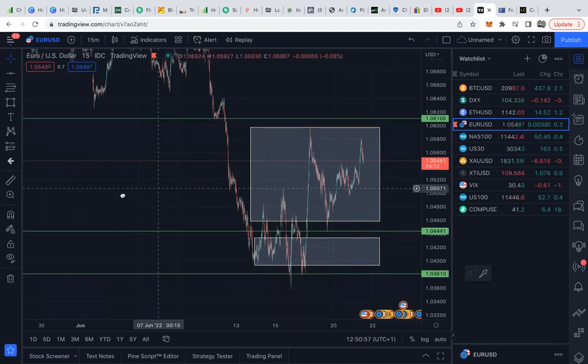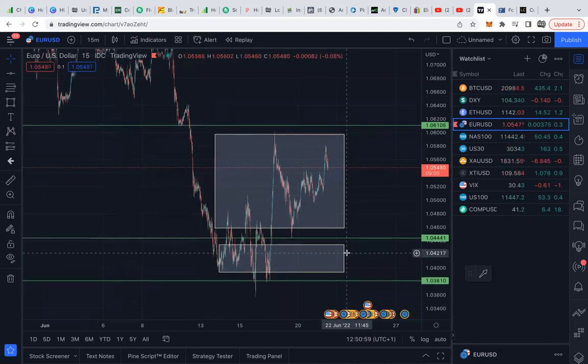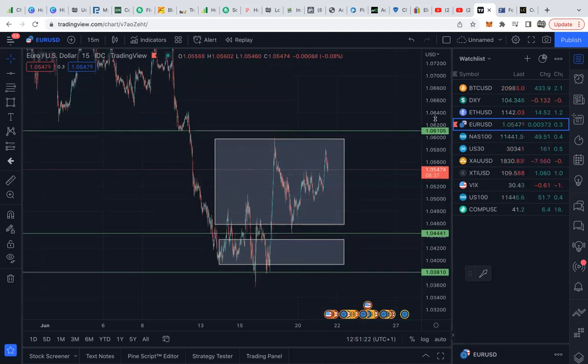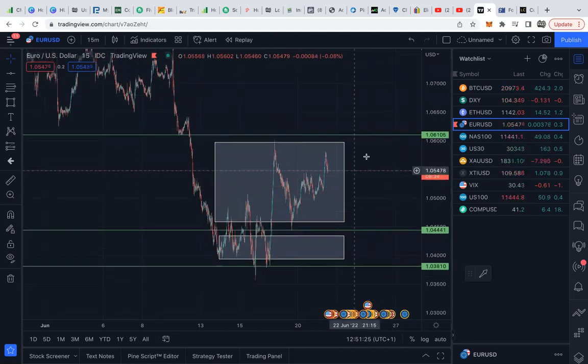Okay, so coming back to intraday trading, guys, we've got another hour and a half before the US session opens. If the market opens and we get a lot of liquidity, we could potentially see a breakthrough. Now, a breakthrough would be breaking the higher and going up higher. So from this point, you could potentially be looking at sales, or you could be looking at buys. But quite frankly, I don't think it's going to really go up this high.